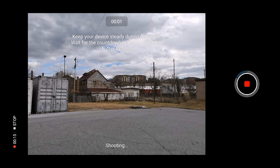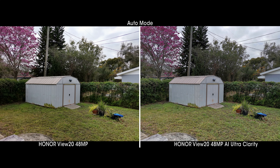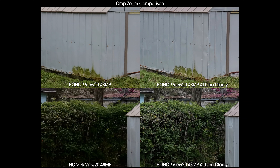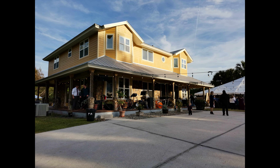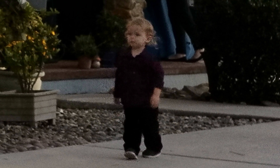The AI Ultra Clarity mode is a really cool feature. While the viewfinder reminds you that it enhances well-lit scenes the best, it will still help lower-lit scenes from time to time. What's cool is that, unlike night mode, you won't see any blur introduced into the frame if you move it during the capturing process, and this includes moving objects in a scene like people. This particular shot shows an interesting effect on moving people that's similar to what Google Camera does.